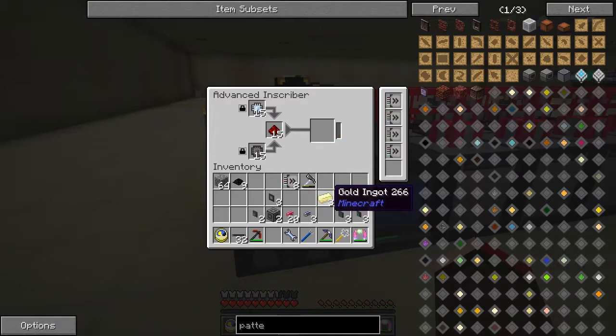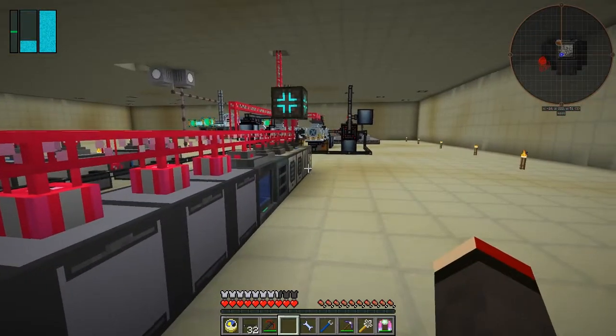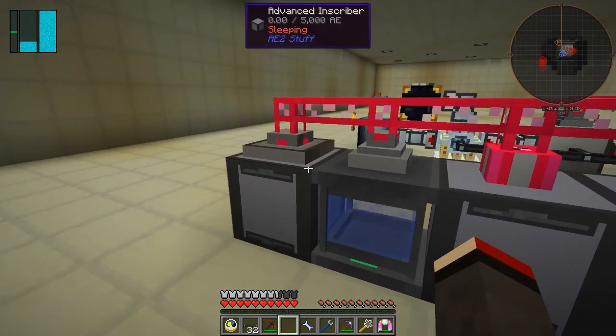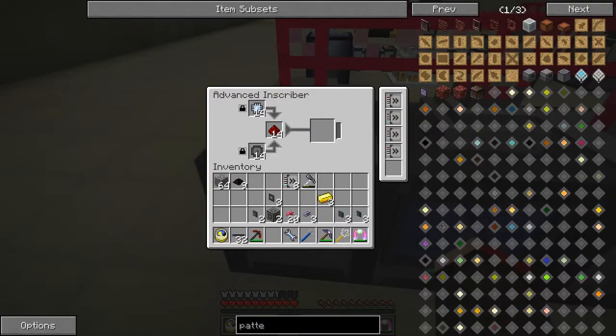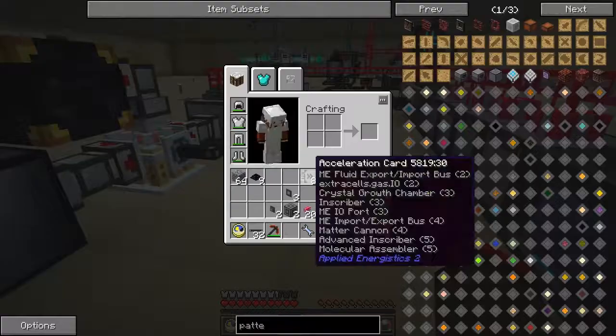So obviously these gold have been passed across through all of those machines. So what's wrong with this? It's got no power. That's also strange as it happens, because we should have power. I don't think the ME interface blocks power to machines. Maybe it does, having said that. Let's just see if that is the case.